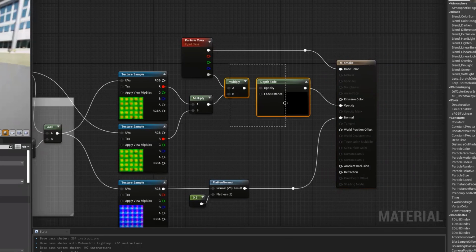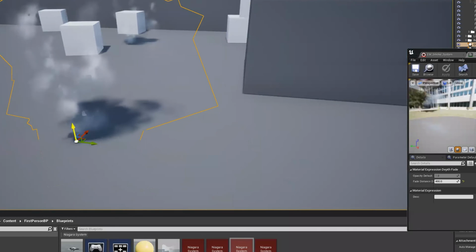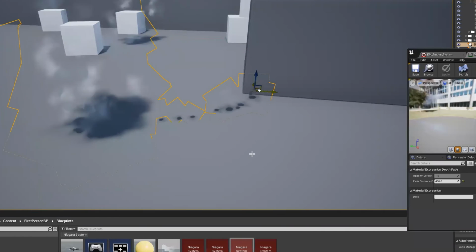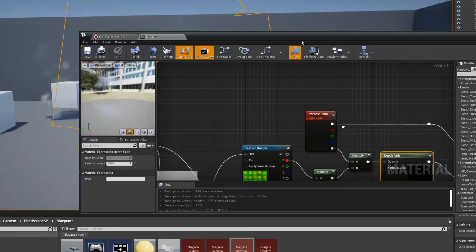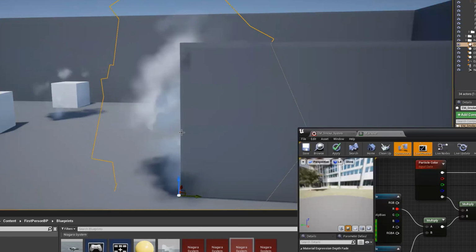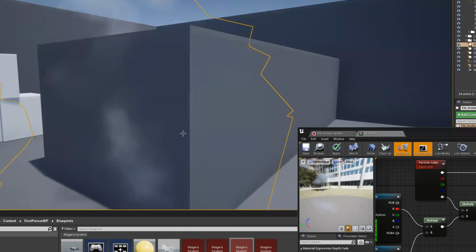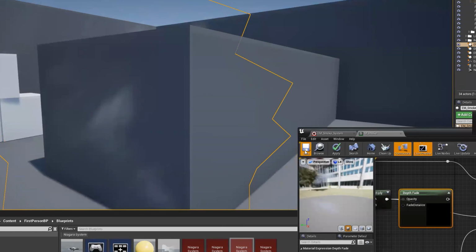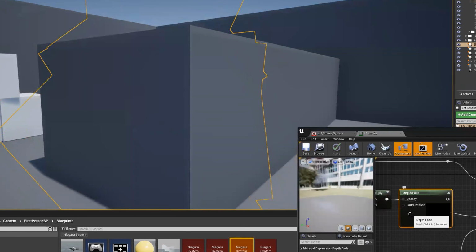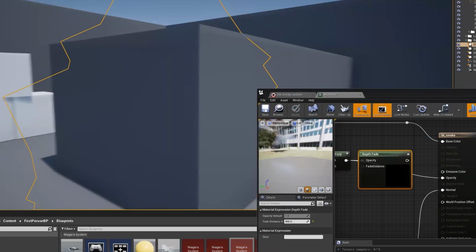The first is a depth fade. Depth fade is really nice because it will hide any clipping that you might be having inside your particle effect. So if I move this right into the corner, and then I'm going to turn off depth fade just so you can see it. So you can see that these particles are having this nice kind of blend. They're not actually clipping into the wall. They're kind of fading out around it. So if I disable that and we just let that compile, it's going to take a few seconds.